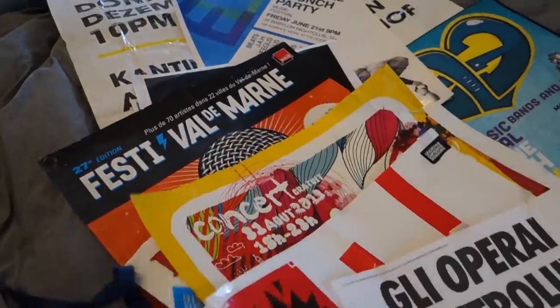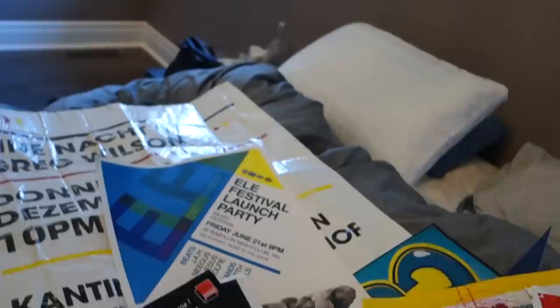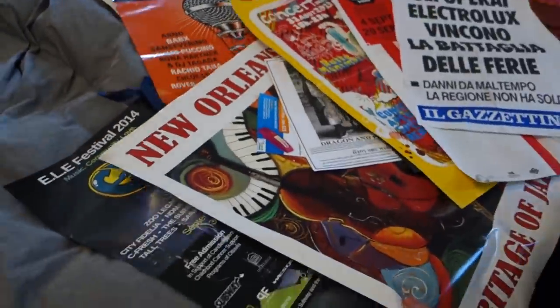In every room that Sean lives in, he always has his posters on the wall, so we want to try and incorporate that into the room somehow. I'm not too sure exactly how many we're going to be able to use or how we're going to be able to incorporate into the room, but take a look at all of these posters. It's absolutely insane. He collects them from when he travels.